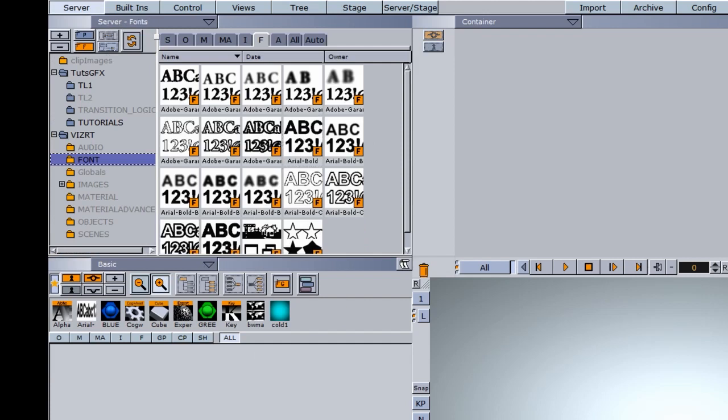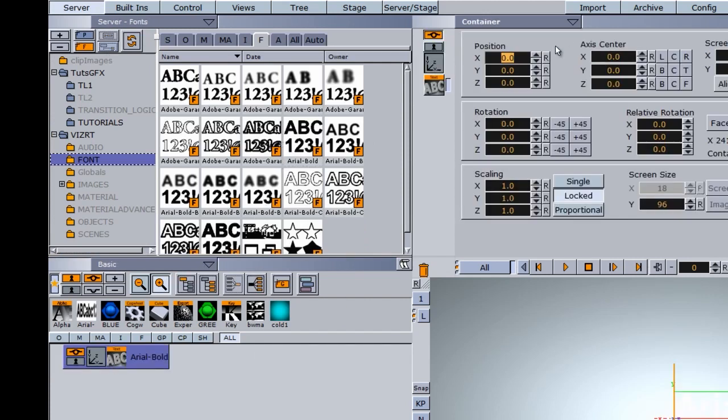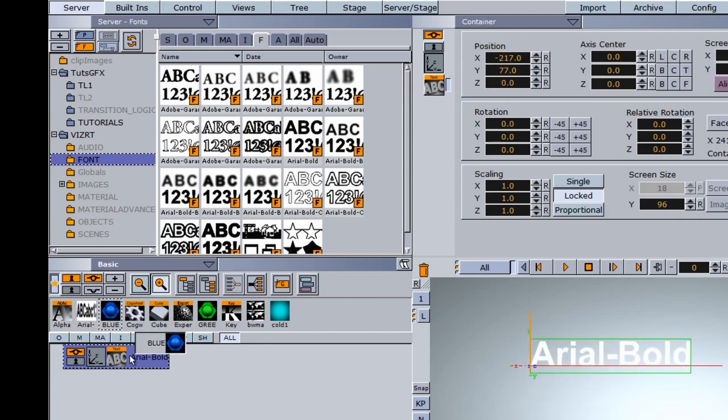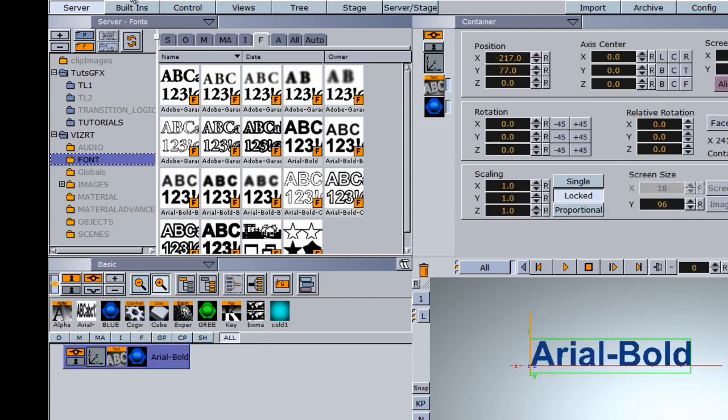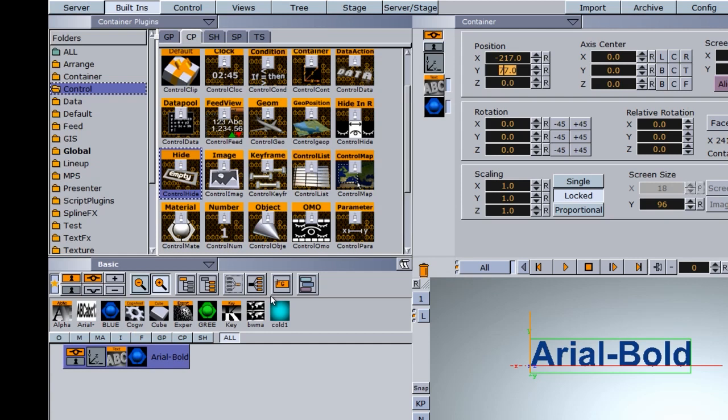So I'm going to drag a font down into the scene tree, and I'm just going to move this to the left a little bit and up, and we're also just going to throw a material on it so that we can see it a little bit better. Now anytime we're dealing with control objects and you're taking the scene into Trio or Content Pilot or Template Wizard, you'll need a top level group. So I'm just going to group this font so that we have a top level group here.